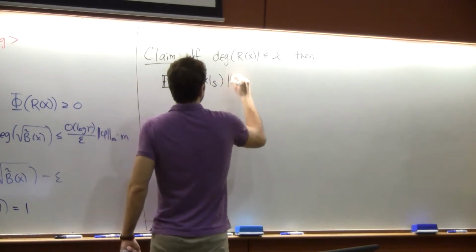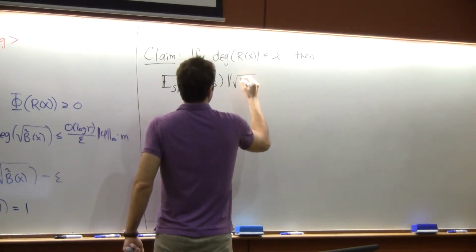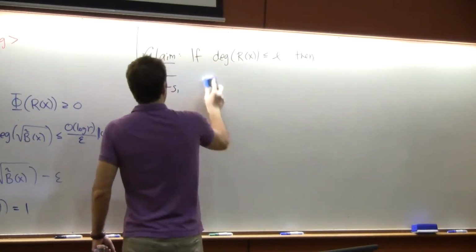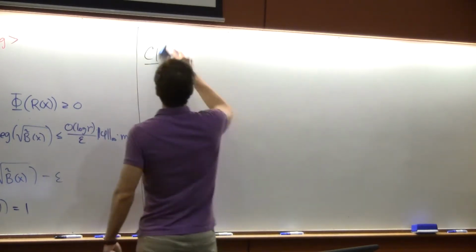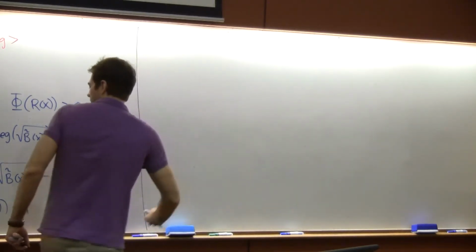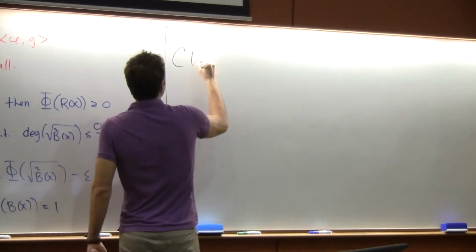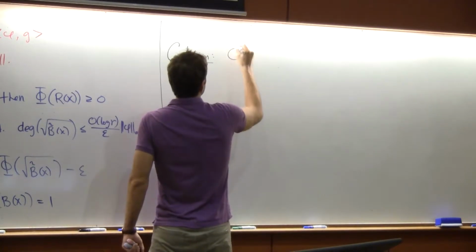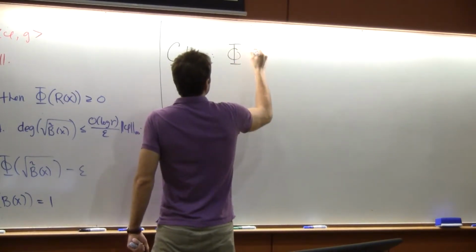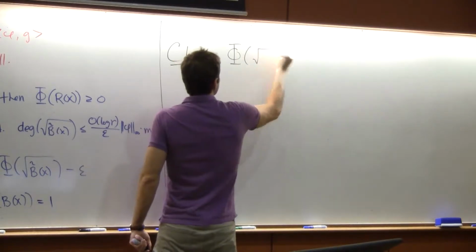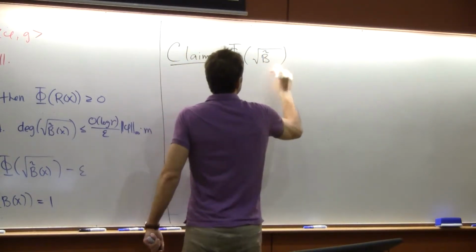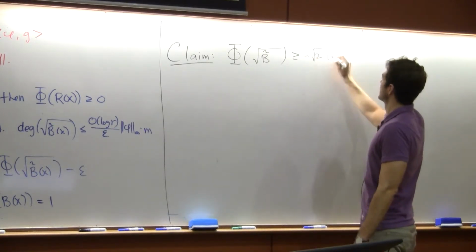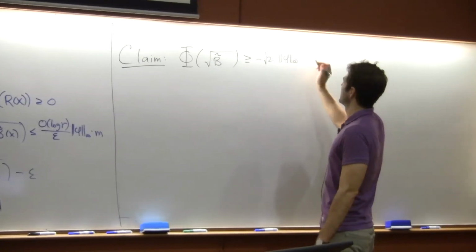So then the claim is that if we... I want to prove a generic lemma in a second, but I want you to see how it's going to apply first. So let me just apply the claim to B tilde. The claim applied to B tilde is going to be that this is at least minus square root 2 times the maximum value of the separator phi.